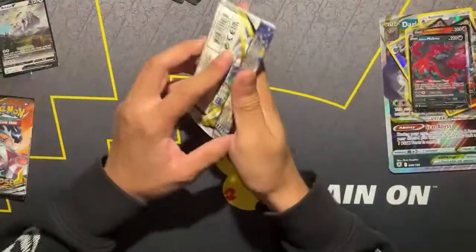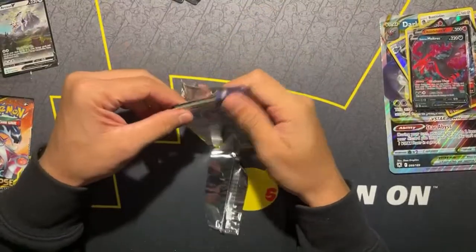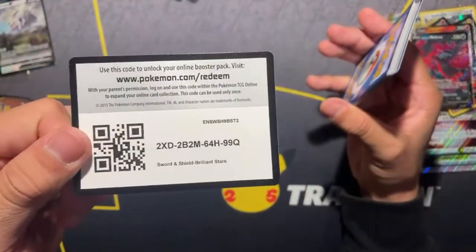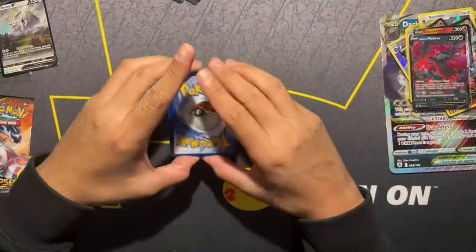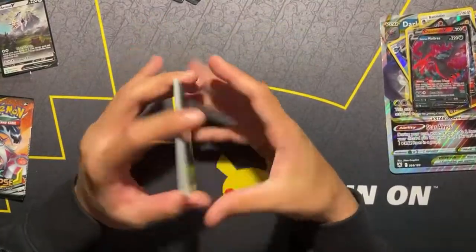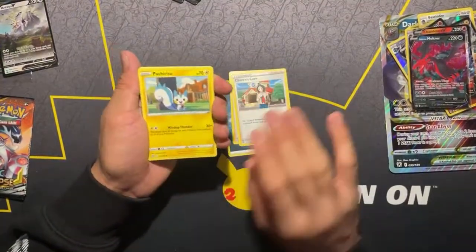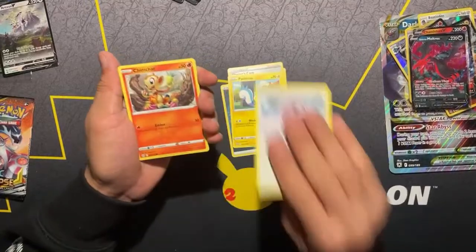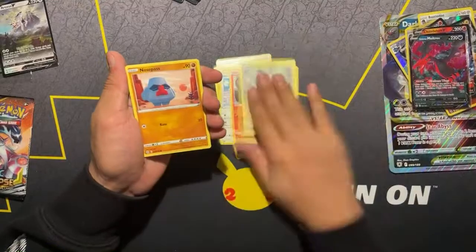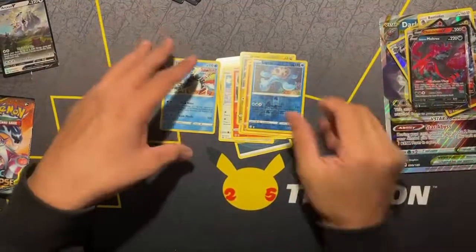Our last Brilliant Stars before we get to Cosmic Eclipse, which is getting expensive now. Cosmic Eclipse is getting expensive because why not? But it's also an old set. I have like 100 packs worth of Cosmic Eclipse in my house. Alright, I know we didn't get anything good. I think tonight is just gonna be bad, opening all these packs and getting nothing.